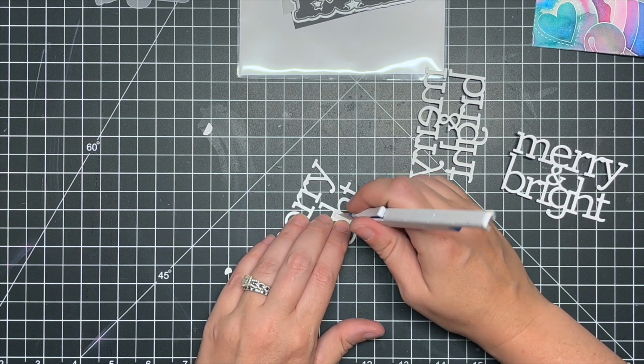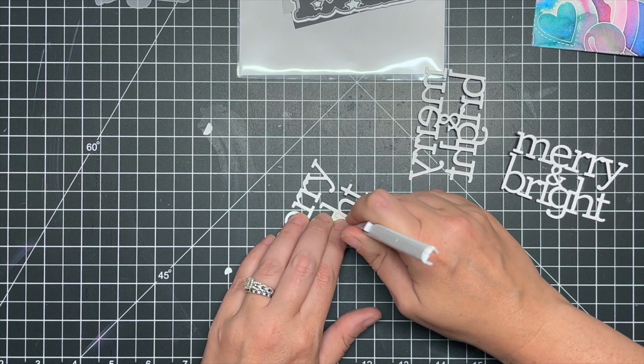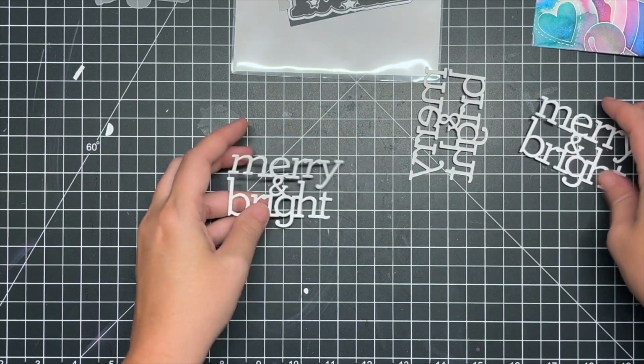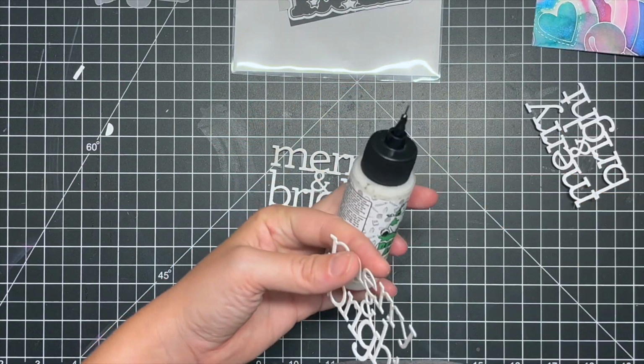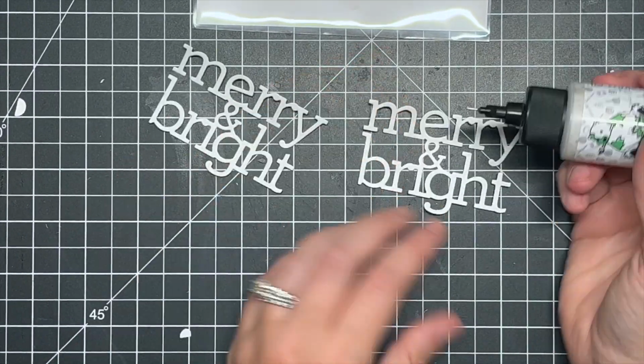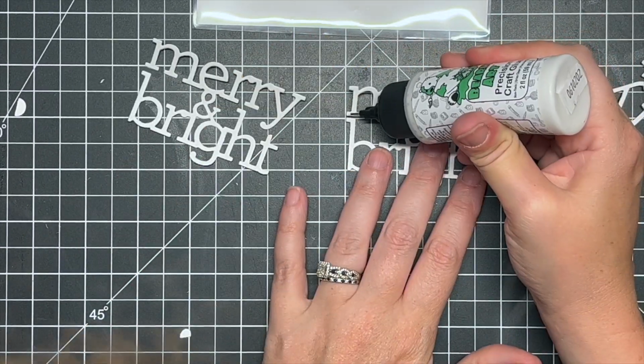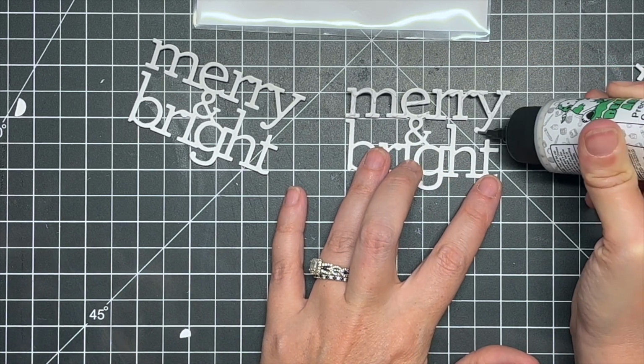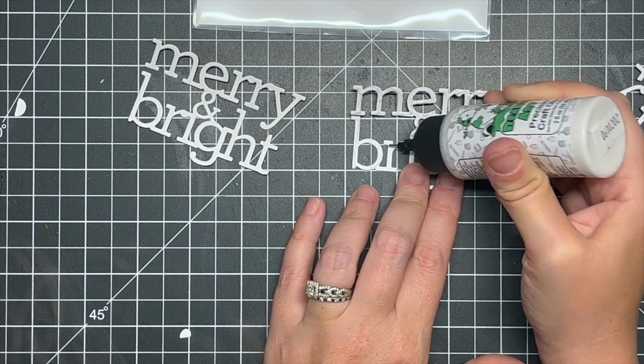To finish off this card and to create it into something somewhat simple, I didn't want to really cover up that background a whole lot. I really wanted it to be the star of the show. So I just found a die set here. This is the Merry and Bright from Simon Says, and I just die cut it 3 times from some white cardstock, and I'm just going to stack it up on top of each other.